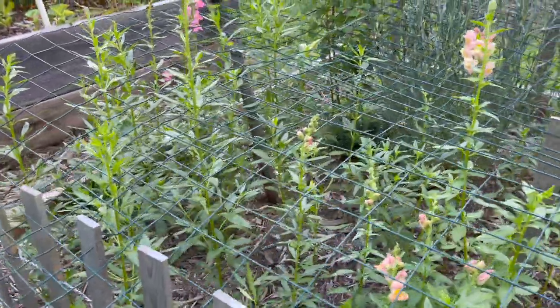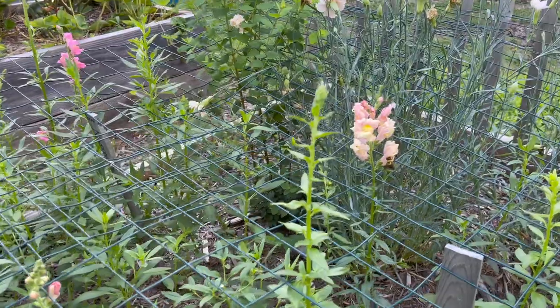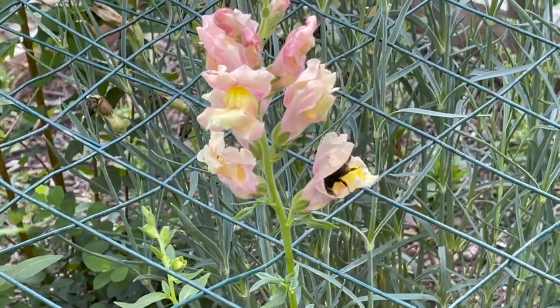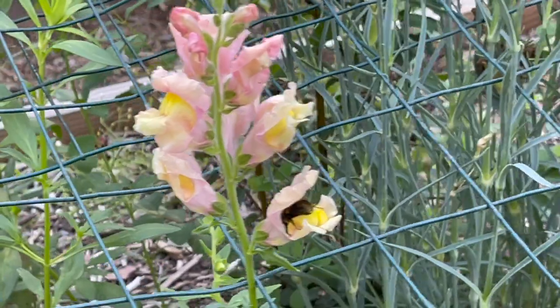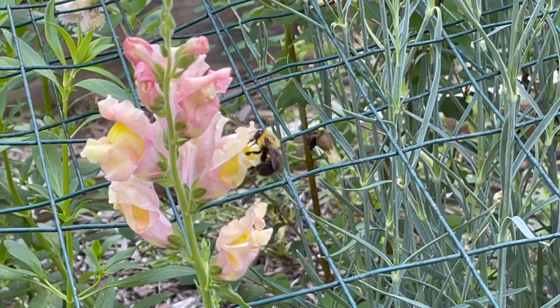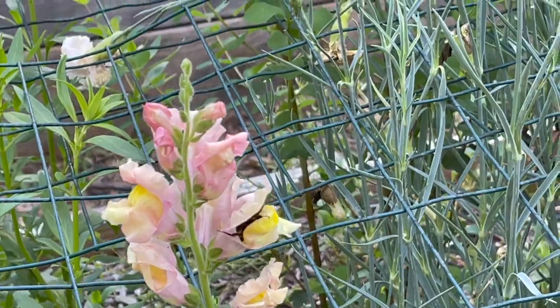I also had an empty space in this bed in between all the carnations that I planted new snapdragon seedlings in the spring, and those are just starting to take off. So I'm interested to see how well these do in the heat of summer, or if they will kind of slow down like the other ones. We'll have to see. And this little pollinator is just loving the pollen in those snapdragons.